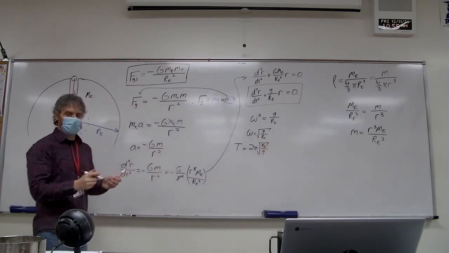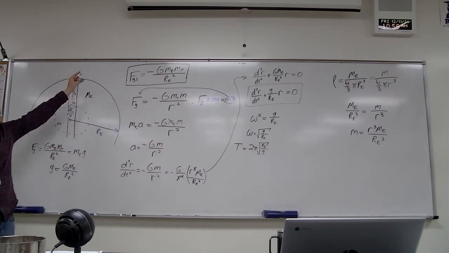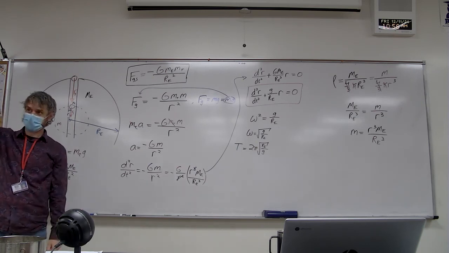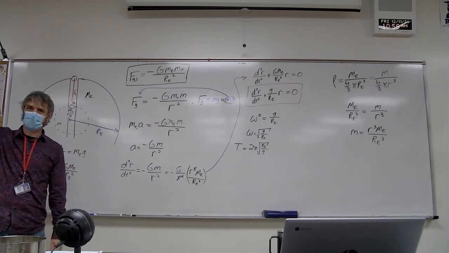What does that period tell you? That tells you how long it would take for Trenton to fall to the other side and then come back. So half of that would tell you how long it would take to fall all the way through. A quarter of that would tell you how long it takes to fall to the center.